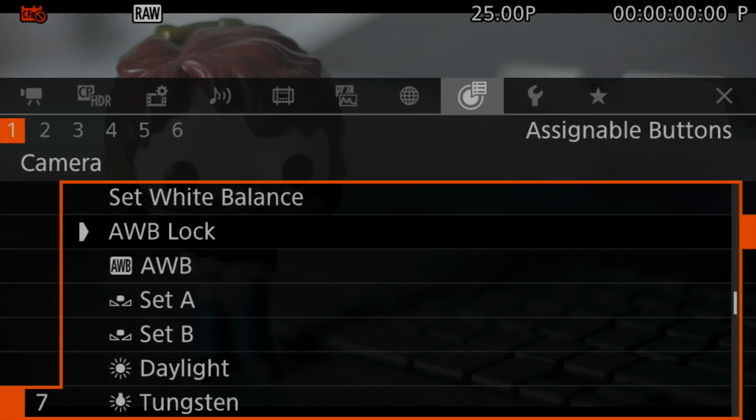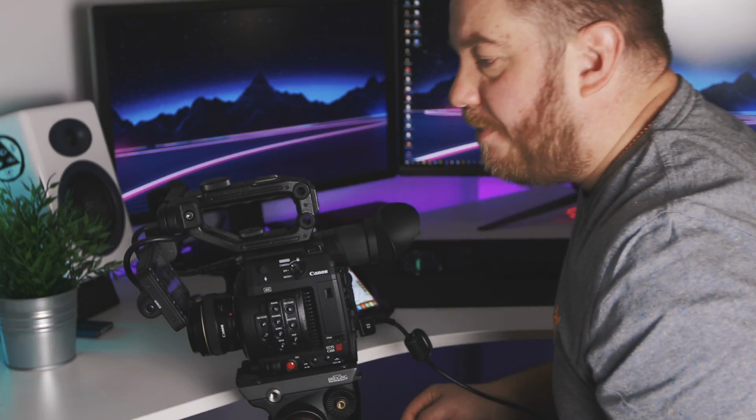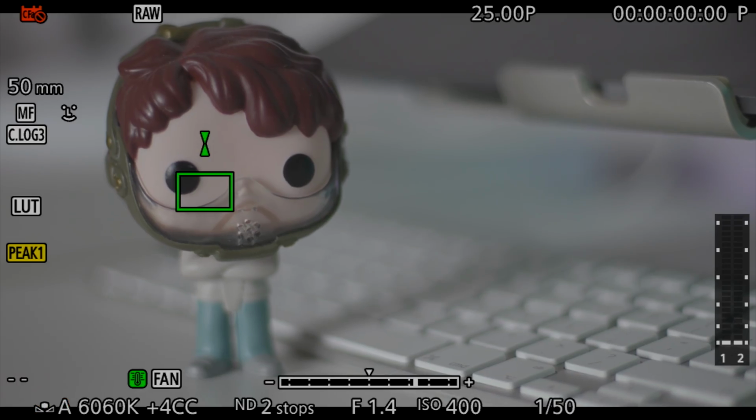Auto white balance lock, that's what we had it set on previously. We found that quite handy. A lot of the time, especially when we're doing run and gun stuff, we haven't got time to grey card it up. If we're in a studio environment, that's fine. But if we're out and about, we don't want to leave on auto white balance because you get colour shifting throughout the scene, especially if it's a long take and the sun's going in behind the clouds or whatever. So let's lock off the white balance for this scene.